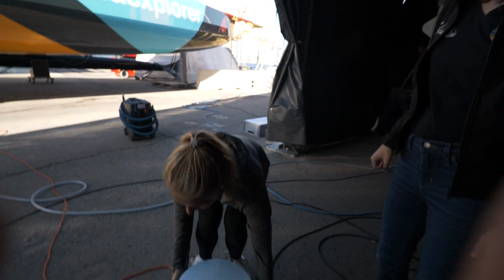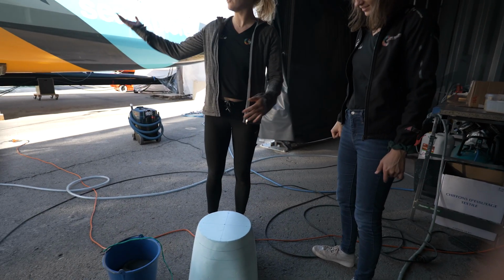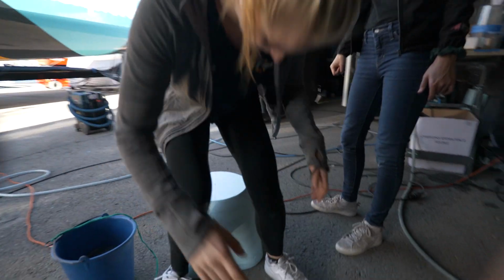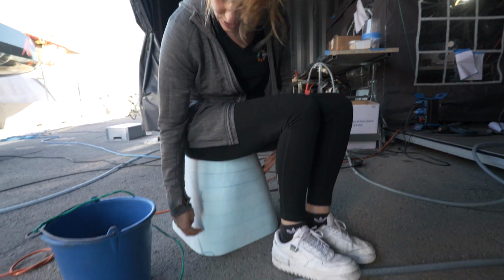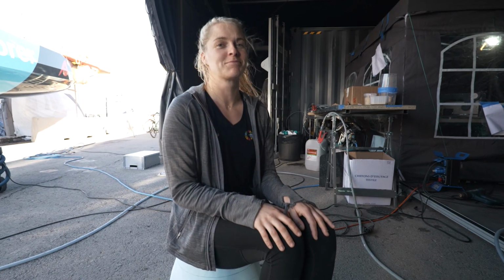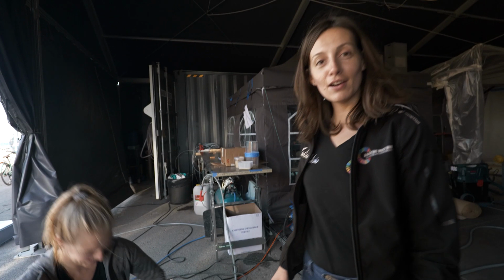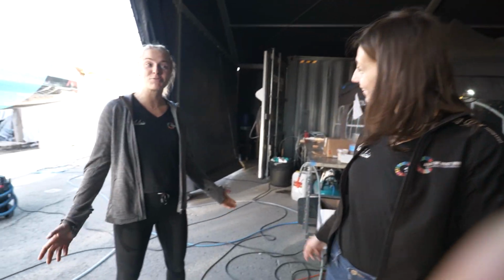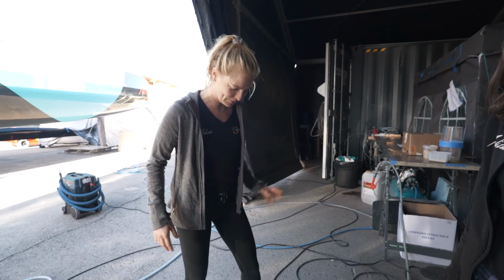It's a little bit bigger. And then we just went on the boat and tried it out, but it's a little bit too big. So now we're going to reduce it. It's going to be a little bit shorter and a little bit less wide. Exactly. Comfort for Rosie. Very pleased when we can help. Yeah, and for the boys a little bit. But I will use it the most, I think.